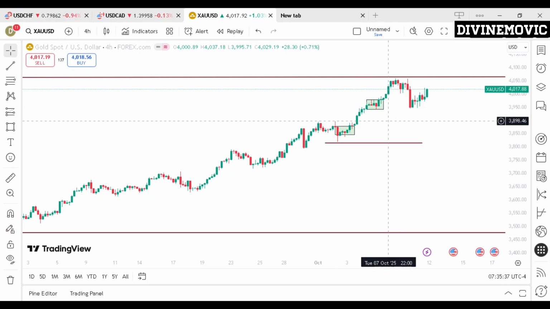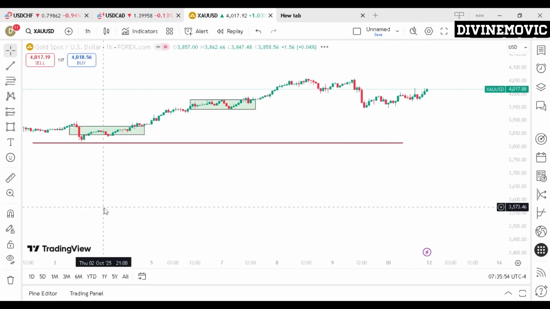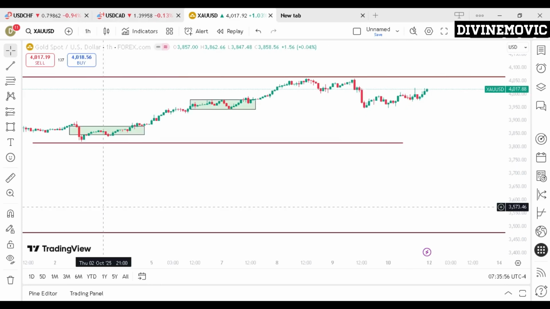But before we use this demand zone, we're simply going to go to the 1 hour time frame and refine this zone to become a good point of interest, right? A good point of interest. On the 1 hour time frame, we are as well looking for two things, right? To refine the zone to a point of interest, and again to identify a liquidity zone.